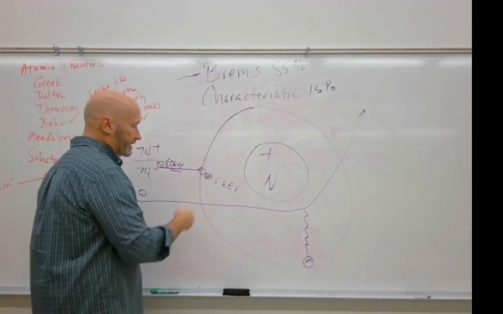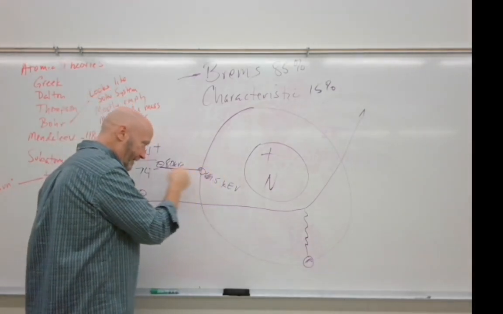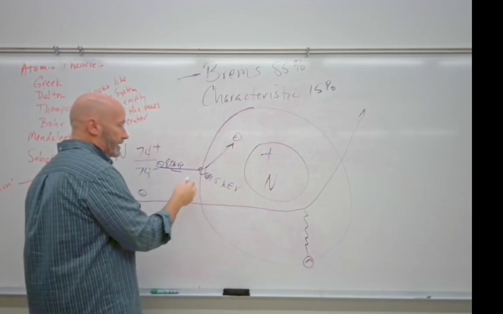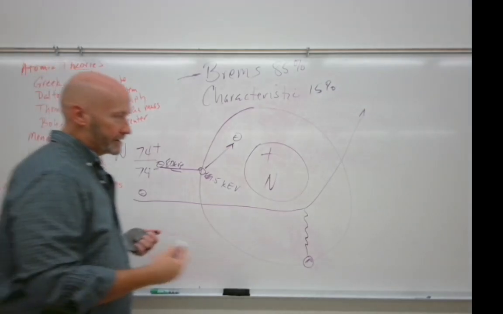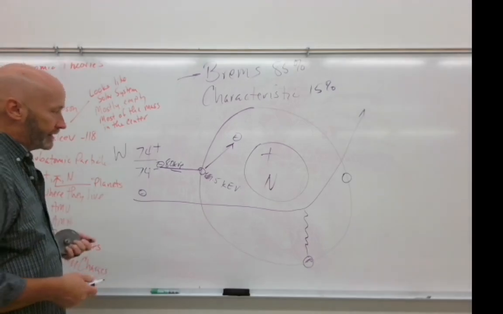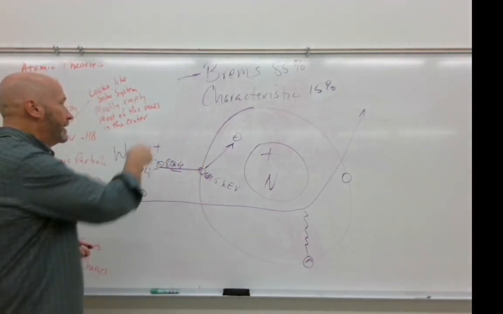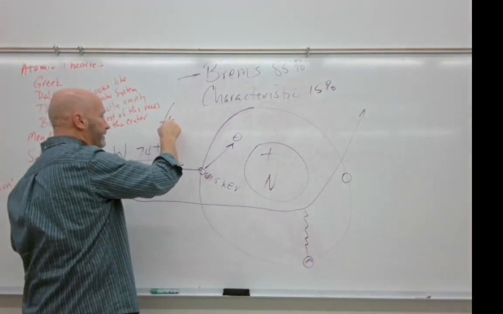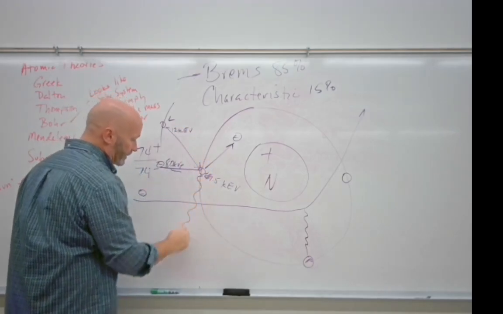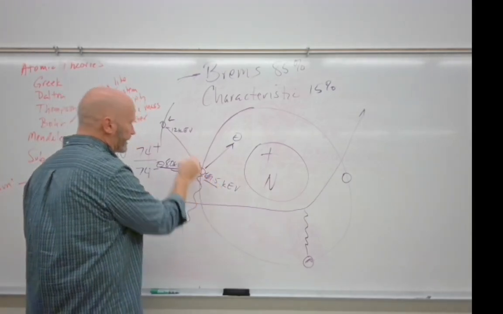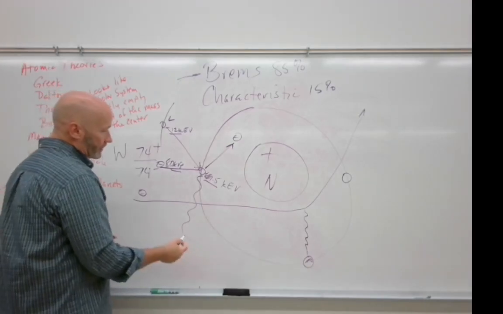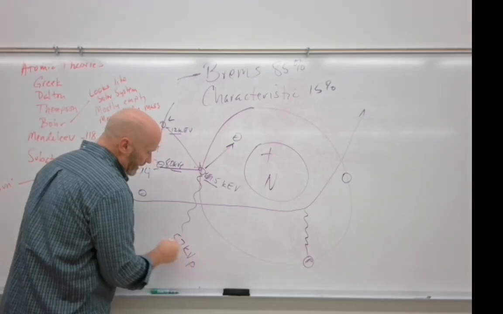All right, so 80 kVp will eject a 69.5 keV electron, and it will leave a vacancy here. And this is the inner shell electron. That's not a stable condition for the atom to be in. So it's going to try to snag an electron to replace that one. If it comes from this next shell out, the L shell, that's being held in place with 12 keV, then it will fall into place and will kick off an X-ray photon equivalent to the difference between this and this. So 69.5 minus 12, we're just going to knock off the half. We're going to say 69. So that would be a 57 kVp X-ray photon.